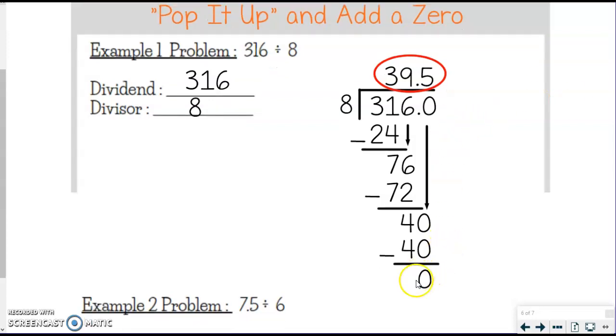Now, if we had gotten a remainder down here, then we would just add another 0, bring it down, keep going. Ours won't go too far past the decimal, but you might have to do it once, twice, maybe 3 times. If it goes much further than that, we usually round to the nearest hundredth. But if you can go to the third one evenly, then we do. So keep going unless you're told otherwise.